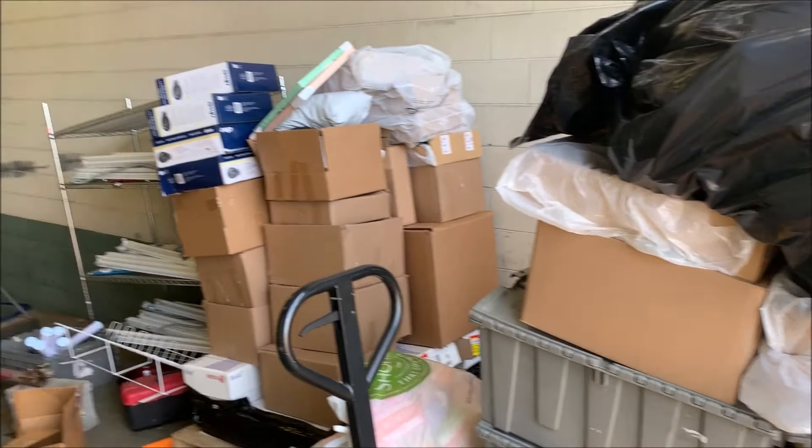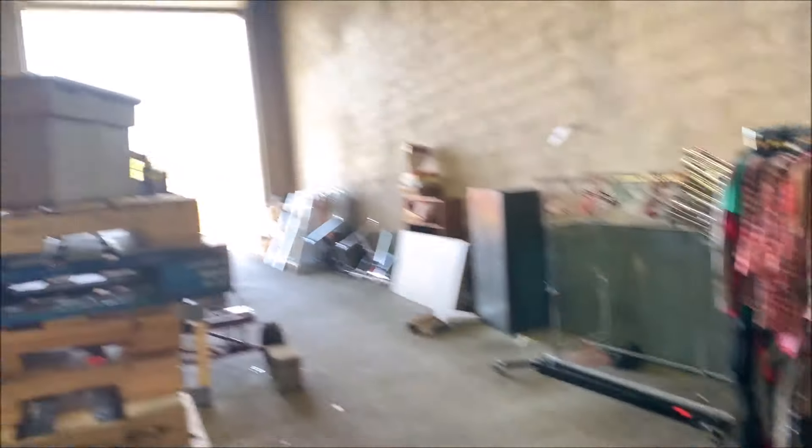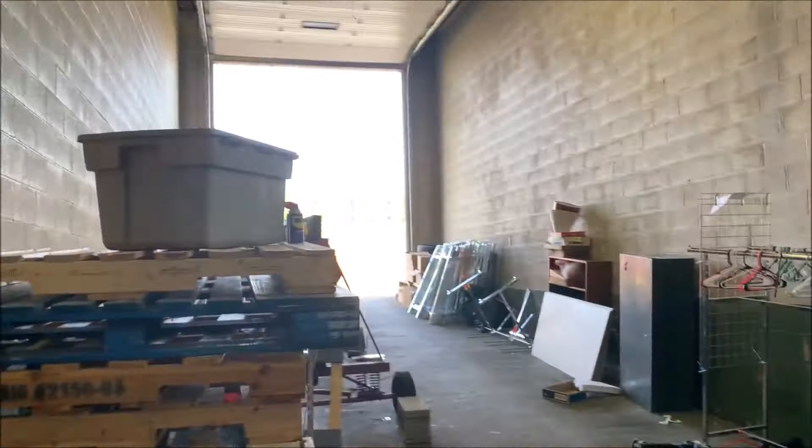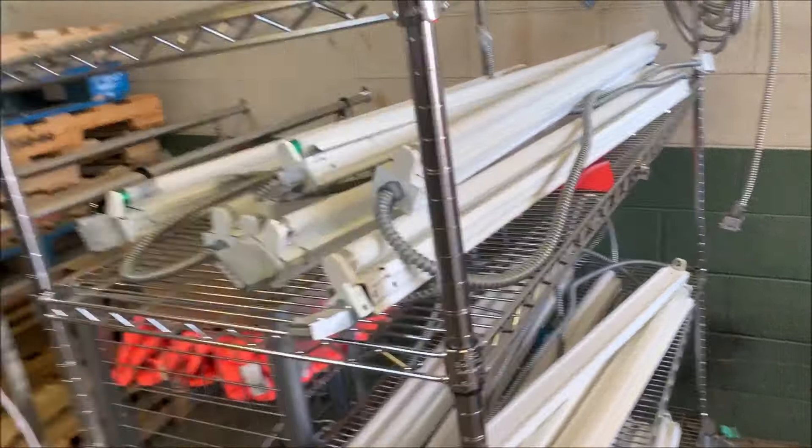The pallet of pegboard is gone - they even took the pallet out of the way. I made a rookie mistake leaving the overhead door into the loading dock open. We're about to find out if anything was taken. It's not a high-traffic area, but I had free pegboard posted right in front. Doesn't look like anything was stolen - merchandise doesn't look rifled through. I think we're all good. The carpet cleaner is still there. I've never done that before.